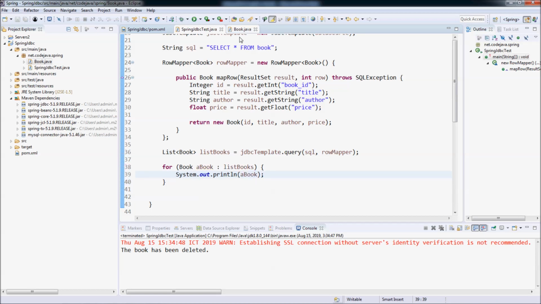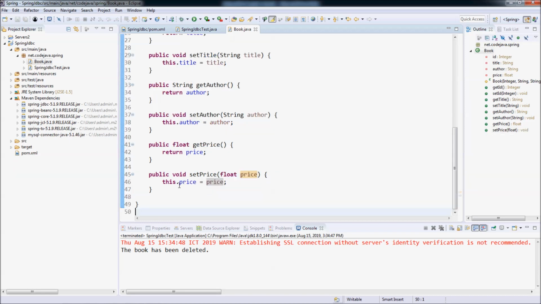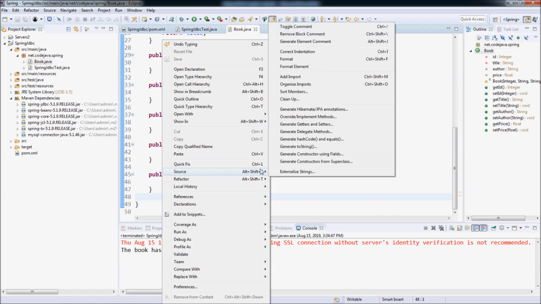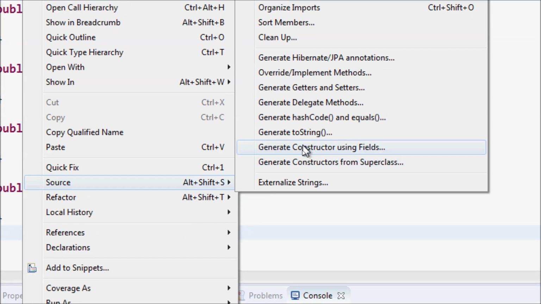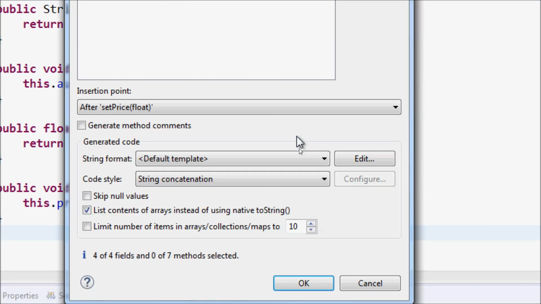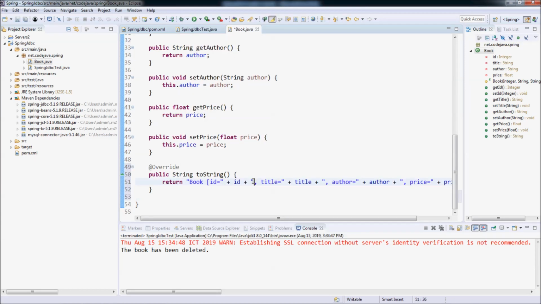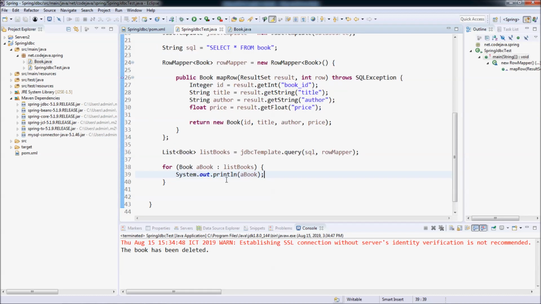Go back to the Book class and we override the toString method. Override the toString method. Generate toString here for all the fields here. Okay, and you see. And now let's run the main program to see.